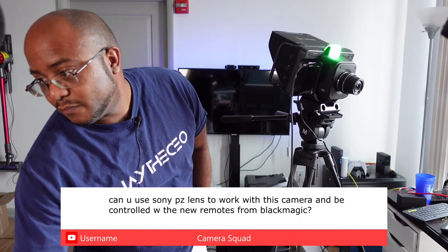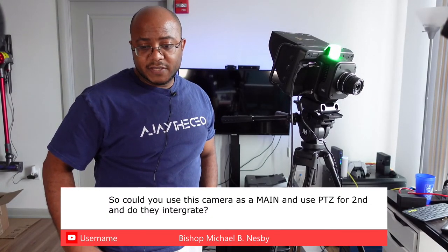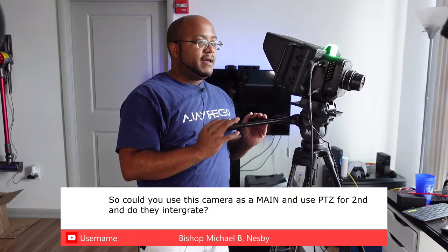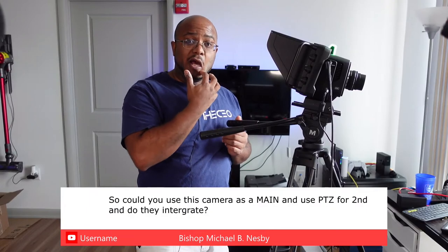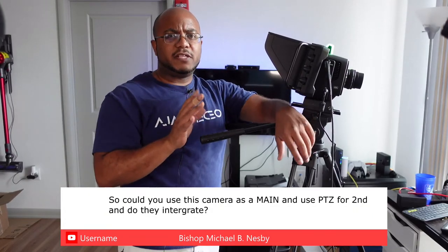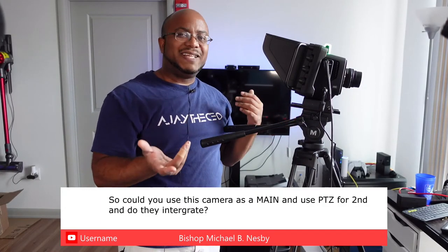Back to Bishop Michael. So could you use this camera as a main and use PTZ in secondary, and do they integrate? I would think they would. I think this would give you more flexibility because you can color match this one to your PTZs, as this can be controlled right there from the software if you're using the ATEM. So yes, the intention is at Spring Creek, they have PTZs and they have just a camcorder that honestly, the color looked completely different.